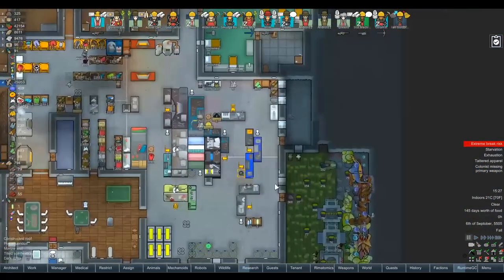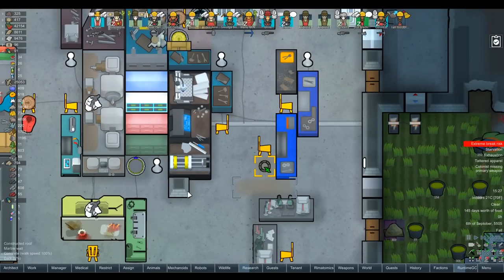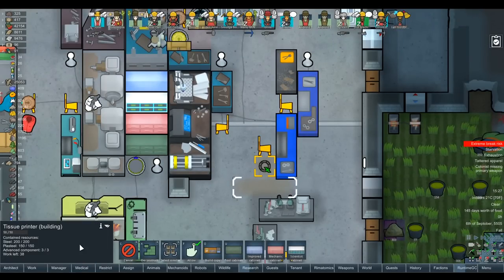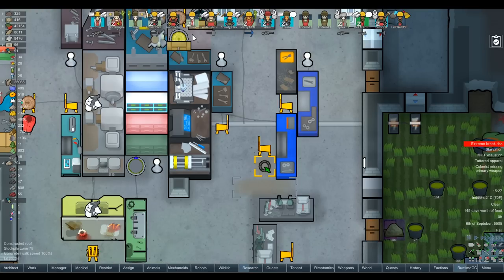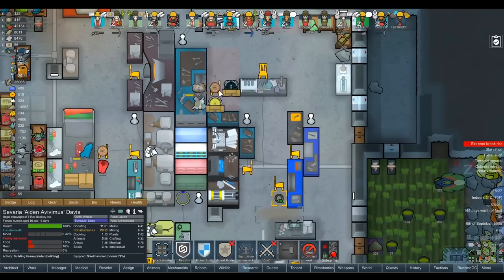So I think I did get a tissue printer built. What the hell does that mean? A tissue printer built. They're working on it. We just need someone else to actually go over there and finish it off. I might even get Aiden to go and quickly churn that out so that we can let the crafting bots do it, if they've got the skill to do so, overnight.